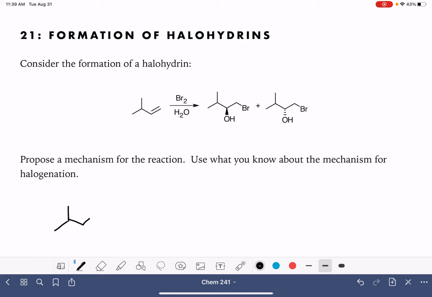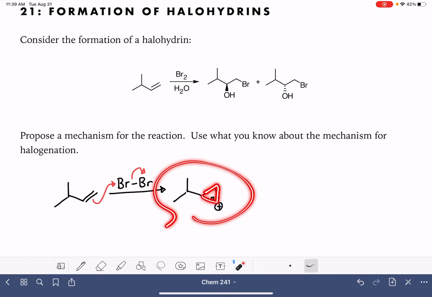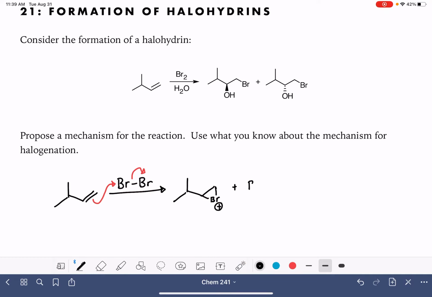I'm going to start by drawing the alkene, and we will initially be reacting the alkene with the halogen, the Br2. This is just like the regular halogenation reaction. The lone pair of electrons are going to reach out and grab one of the halogen atoms, and we are going to form an intermediate. We would call this the bromonium intermediate. It's got that bromine that is still partially bonded to both of the carbon atoms in the double bond. So this is a kind of weird intermediate with this little triangle. And there is a Br minus ion that is produced due to the bromine-bromine bond breaking.